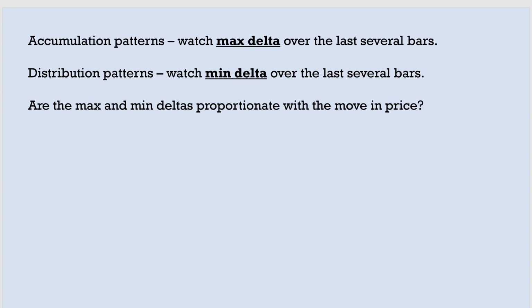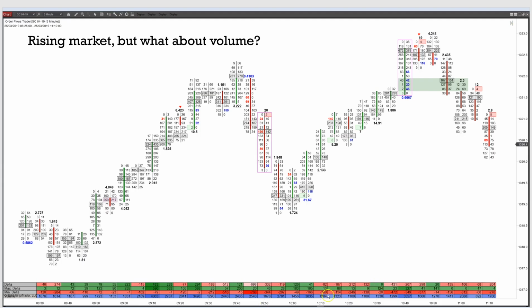Now, that's not something I really touched on earlier. If you have my delta course, I believe I got a whole section on max and min delta. It's important, right? It's in concert with the move. So you can see here what's happening. We got to look at these min deltas: minus 160, minus 114, minus 246, minus 138. But we're going higher. What's that telling me? It's telling me you have supportive buying in this move up.